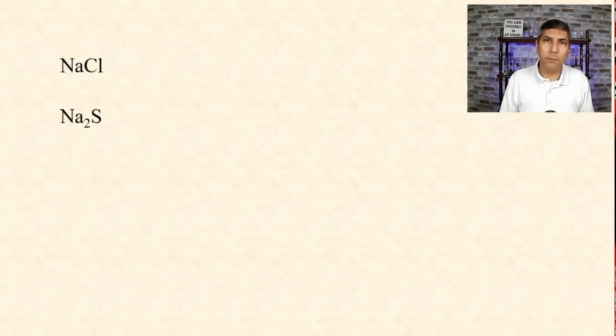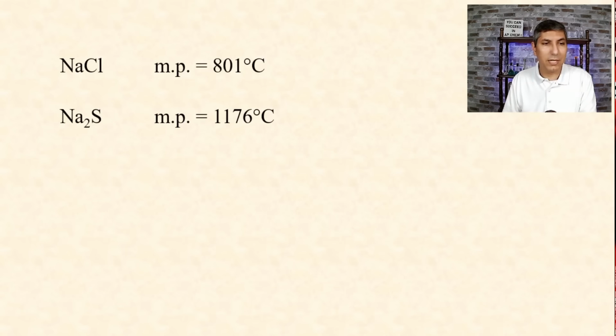Now let's take a look at a different concept here from Unit 2, and that's the concept of melting points here. And this goes right back to Coulomb's law, which is kind of a thread that we see quite a bit, especially in the first half of this course. So let's say that we're trying to compare the melting points of sodium chloride and sodium sulfide. Well, you want to think about this first of all in terms of charge. Sodium and chloride, that's a +1 -1 pair, and sodium sulfide is a +1 -2 pair. So we would expect the ones that have the greater magnitude of charge to have the higher melting point. And sure enough, that's exactly what happens. Sodium sulfide has a higher melting point than sodium chloride.